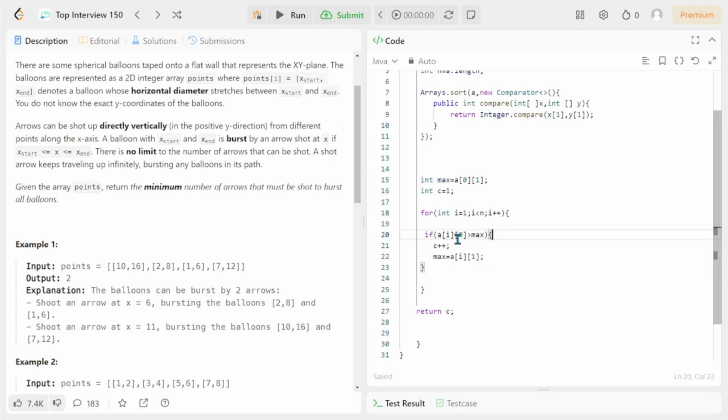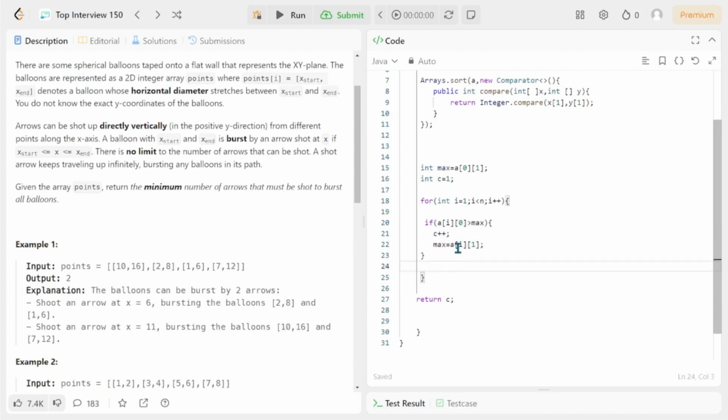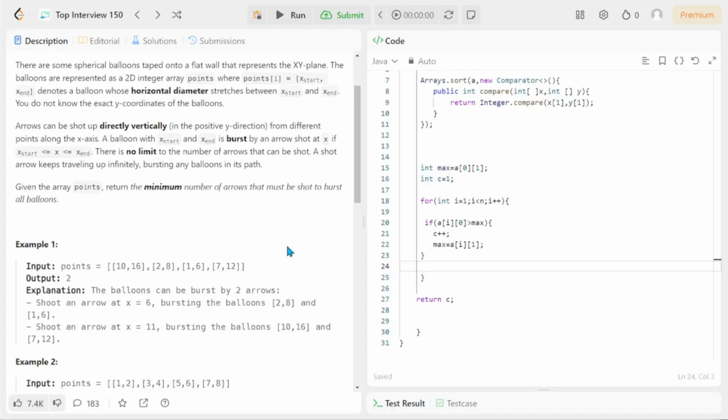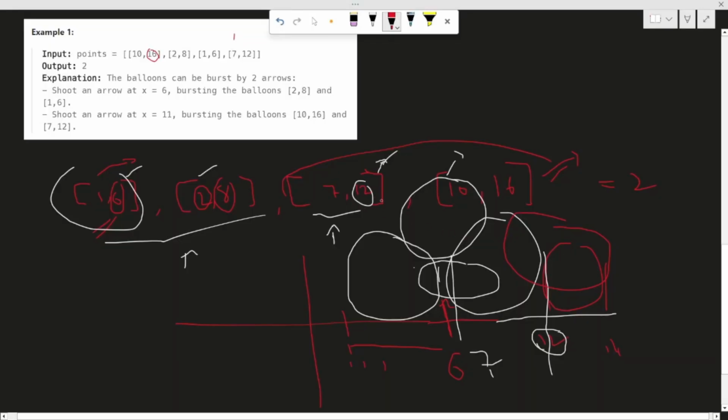If it is overlapping, it is not a problem. If it is not overlapping, I need to increment my arrow count. So I should throw a new arrow and set my next arrow throwing position to the next ending position, which is 8.